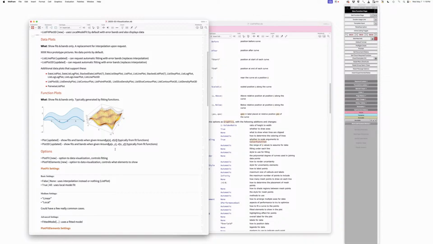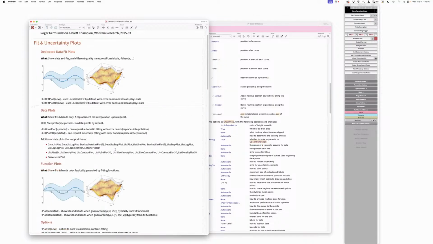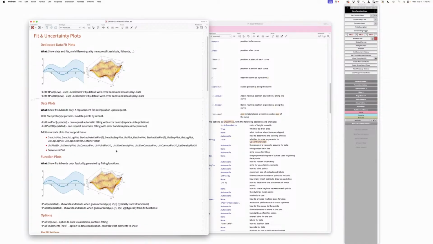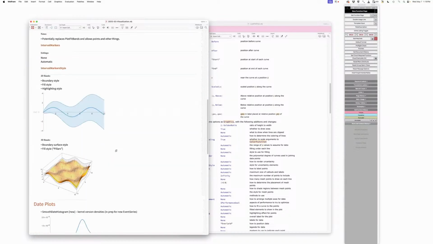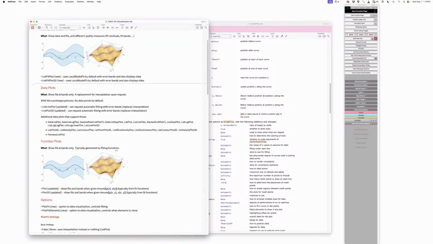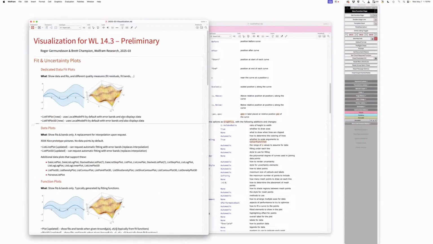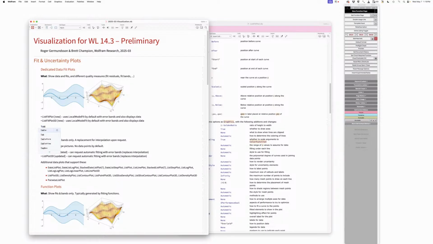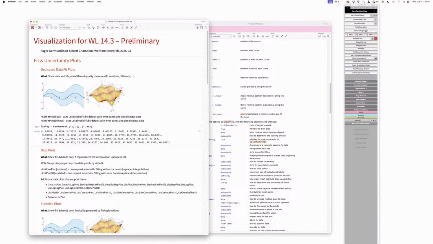And the third thing is for when we have things like Plot and Plot3D, if they get Around objects, so you get an Around of a function of x, comma, sigma of x, then it will plot those confidence bands. It'll show you the uncertainty in that plot. So those are the three groups. There's dedicated fit plots. There's our legacy data plots, which have additional functionality. And our legacy function plots, which have additional functionality.